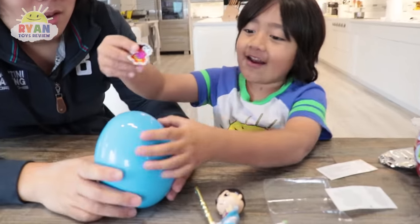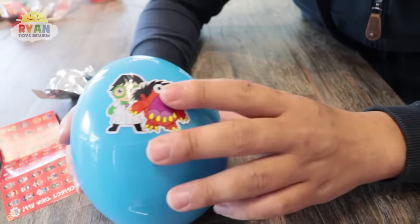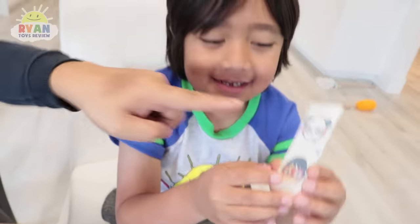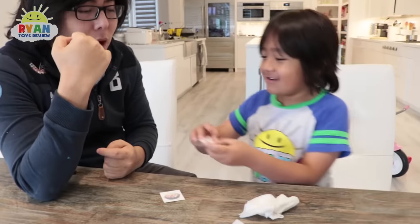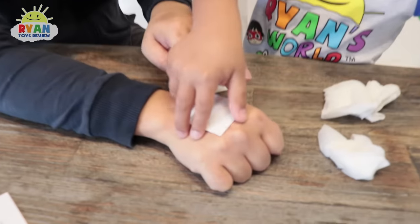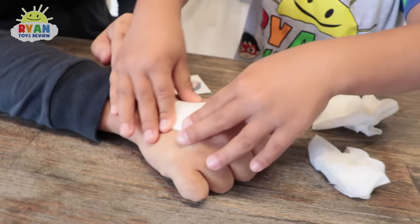Put Mo here too. Hey, you're putting it on top of Scientist Ryan. I'm gonna get Red Titan. Okay, then I'm gonna get Combo. Where do you want it, Daddy? I want it right here on my hand. You know why I want Combo? Because I heart Combo. I love you, Combo. I'm a big Combo fan. Okay, do it like that. Make sure that's the right way. Okay, okay.